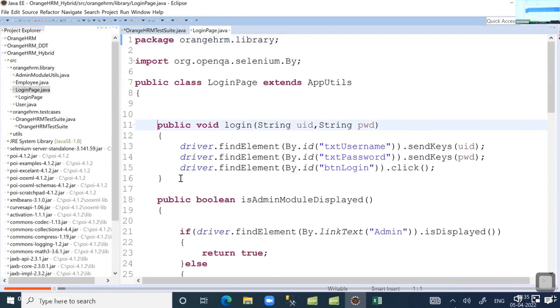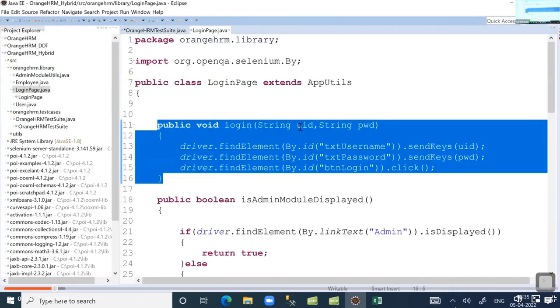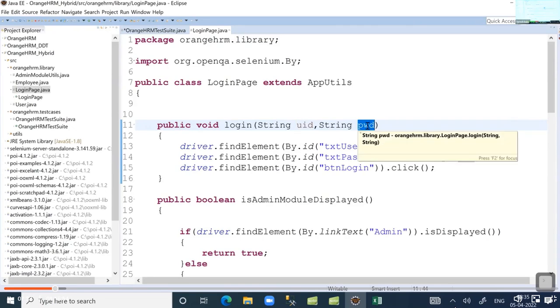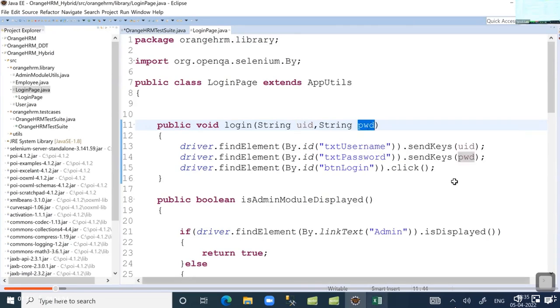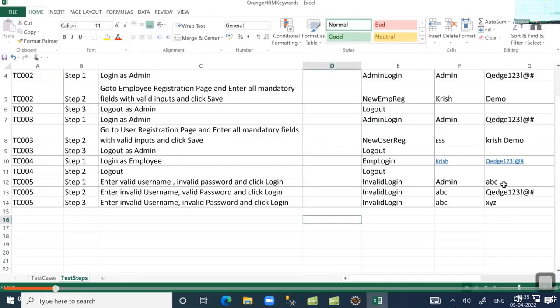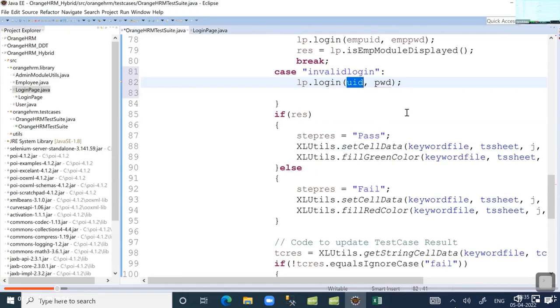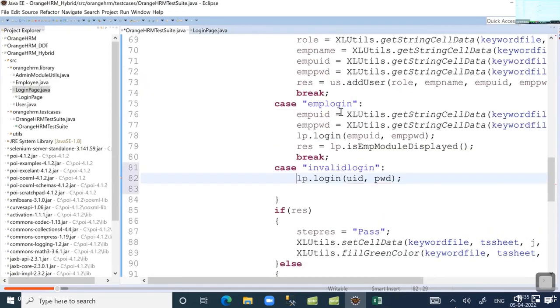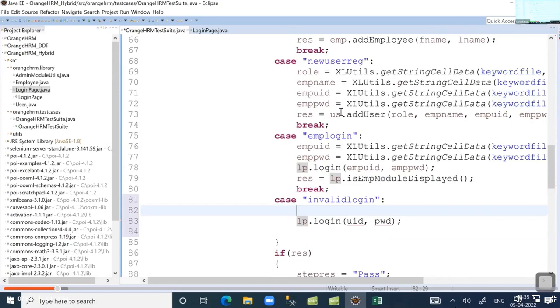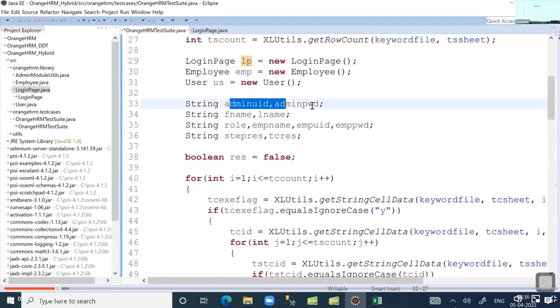The login function needs username and password data. We have to access the data available here. In the fifth column, username is available. In the sixth column, password is available. Okay, I can make use of these variables. Why declare two more variables again?